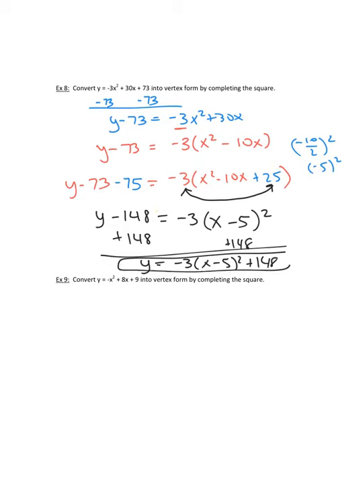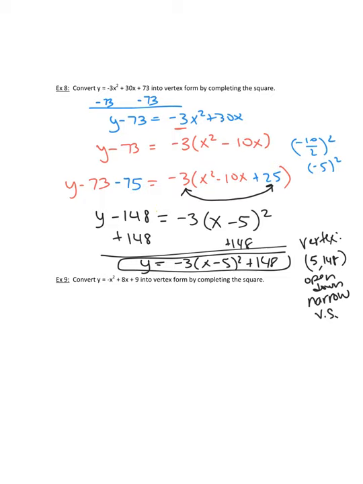Remember what information vertex form gives us? It tells us the coordinates of the vertex. So if I asked you what the vertex coordinates are, remember it's a shift to the right 5, so it's positive 5, and it's up 148. And the negative 3 tells me that it's open downward because it's negative. The a value is negative, and the 3, its absolute value, is getting bigger, so it's getting more narrow. And so it's a vertical stretch. I'll put VS for vertical stretch.